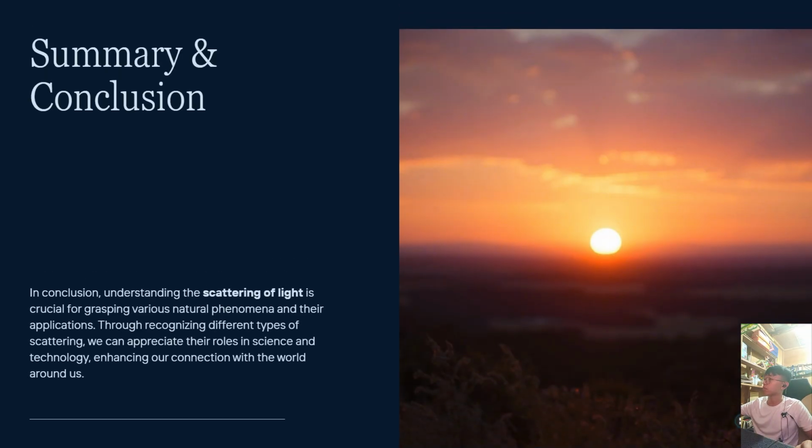To summarize the discussion, understanding the scattering of light is very important because it is crucial for grasping various natural phenomena and their applications in our lives. Recognizing different types of scattering, we can appreciate their roles in science and technology, enhancing our connection with the world and the environment around us.